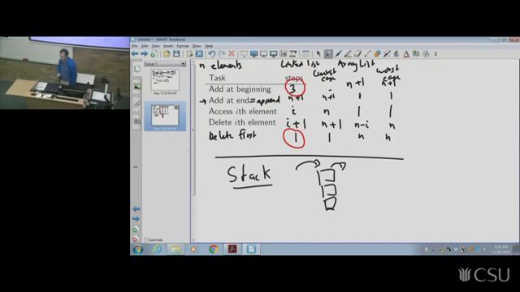Whereas if you've got a bunch of numbers and you want to sort them in place, an array is much easier to do that with, because you want lots of random access. Common sorting techniques are pretty much: I look through the list, find the maximum value somehow, either recursively or directly, and then move it to the end, shuffling everything down, or just swap elements, which is actually the quickest way. So I know that's the maximum, I'll just swap it to the end.